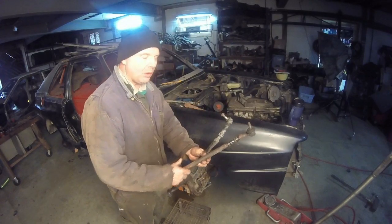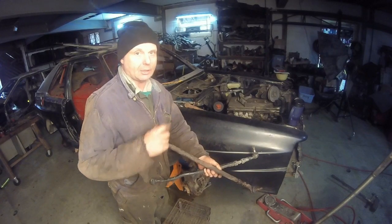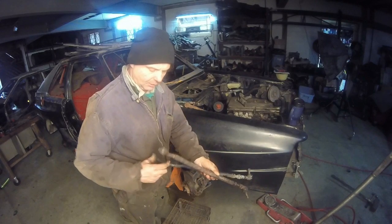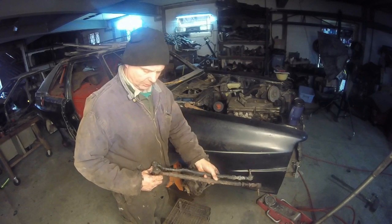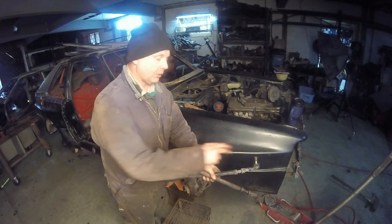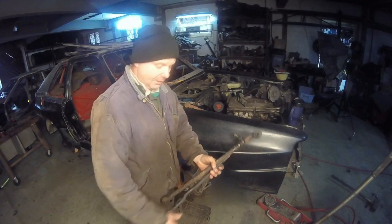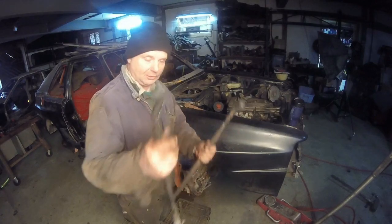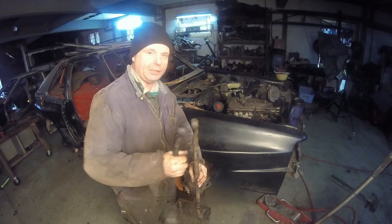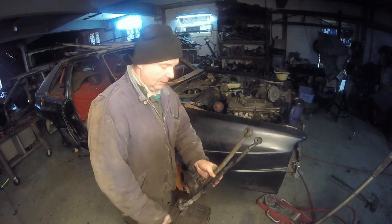Couple things. One's really minor. The bolt holes are a larger diameter on the 5000 than they are on the Coupe GT. I think that's a 10 millimeter, and this is almost like maybe a 12 millimeter and a 10 millimeter for the Coupe GT. And with the certain bends in there, like this bend is a lot more than this, it wouldn't clear, and it wouldn't have any rotational movement.